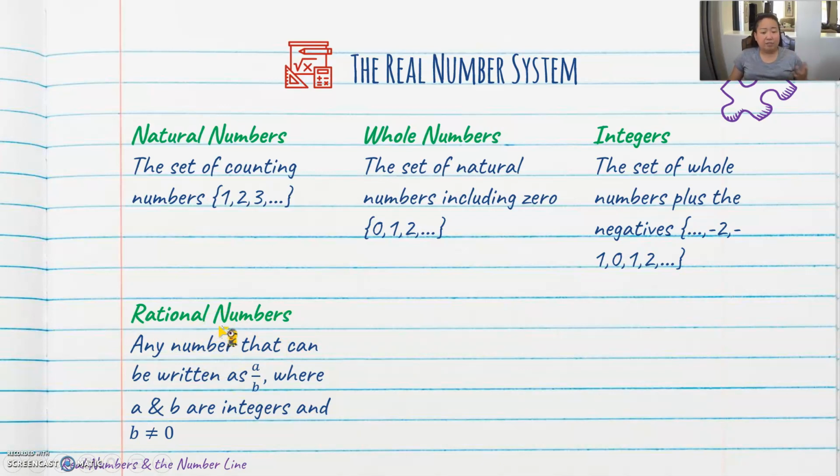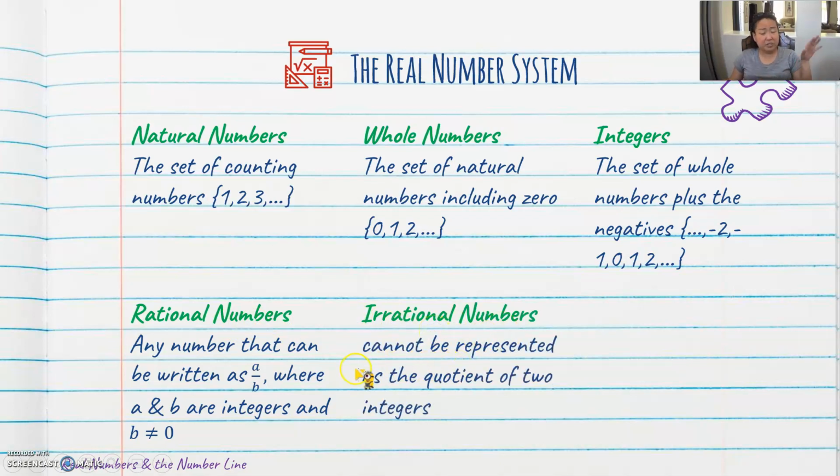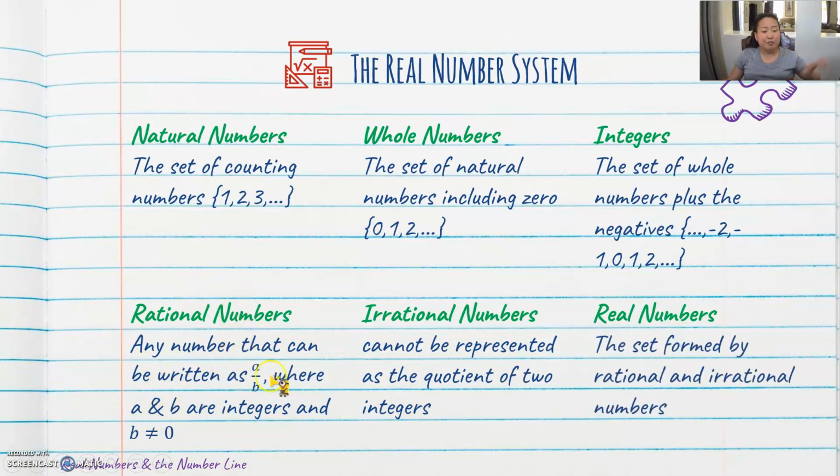And so if we have rational numbers, we have the opposites, which are the irrational numbers. Irrational numbers are numbers that you can never represent as a quotient of 2 integers. So to visualize this real number system, oh, sorry, I forgot. We still have the real numbers. I thought I was done with irrational, my bad. So real numbers: if you combine rational and irrational numbers, that whole group is what we call the real numbers, and pretty much that.